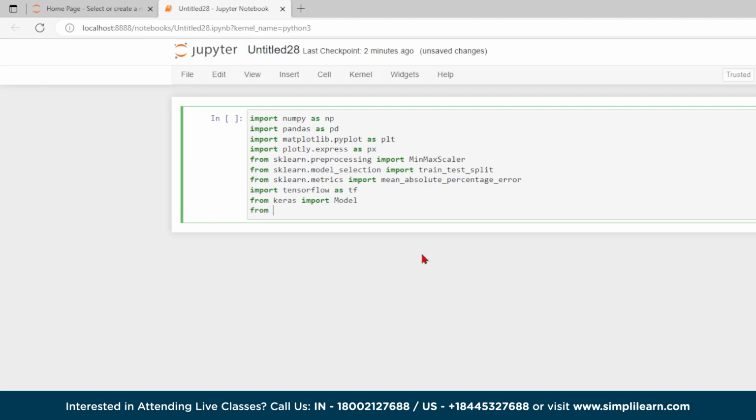Then from keras.layers import Input, Dense, Dropout.